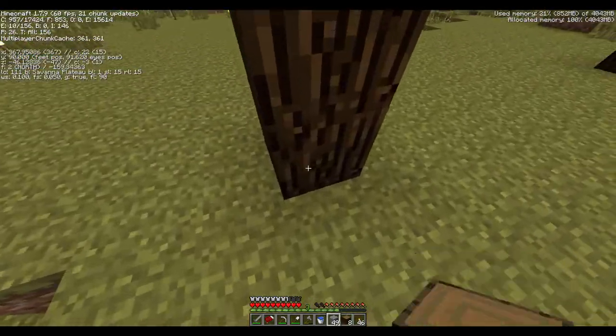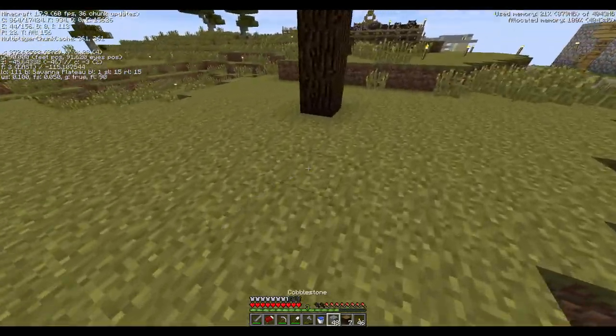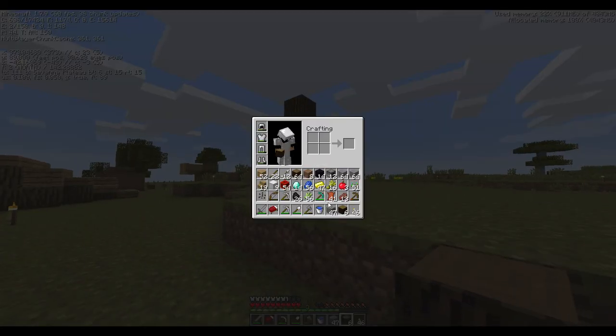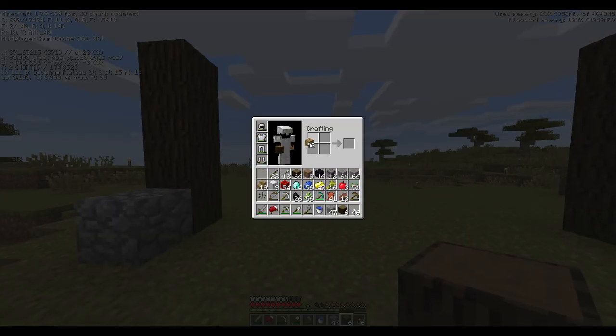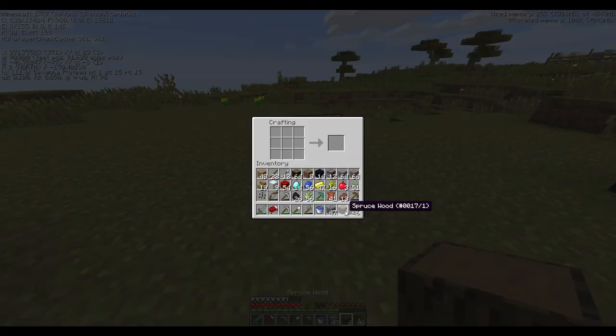Very nice. Like I said, this doesn't look too extravagant just yet. And it won't be, I assure you. I guess we're just using the spruce wood because that's all we really have right now. Yeah, I guess we are gonna have to put down a crafting bench. Crafting table, whatever. Let's make a couple doors.